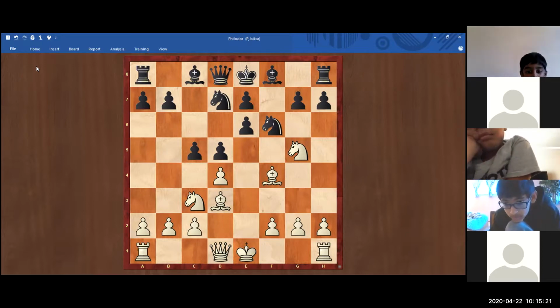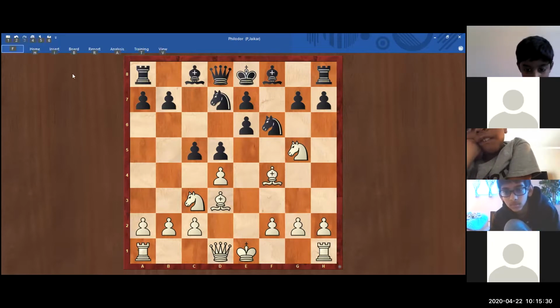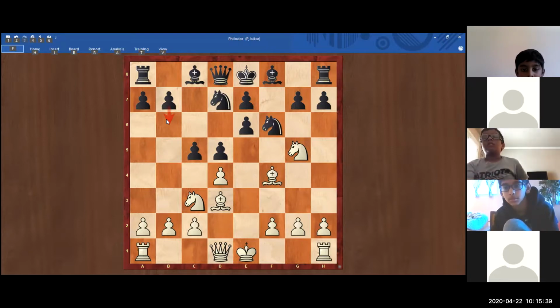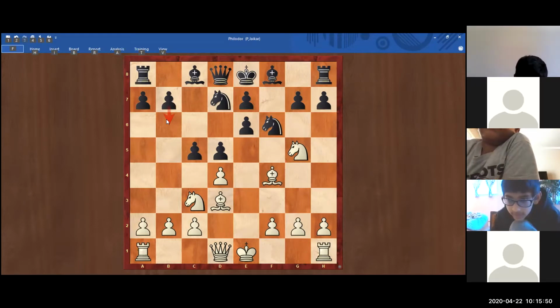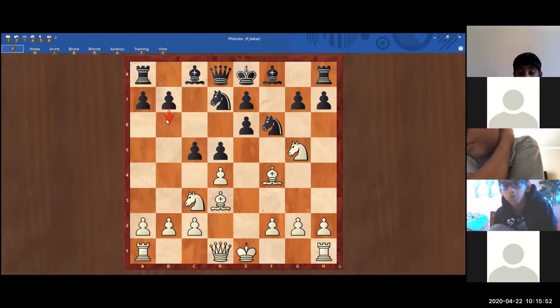What is the knight doing on g5? He's trying to threaten e6. And what would have happened if you played b6? The knight would have taken and then the queen would be forked with the bishop. Queen is trapped, the queen has no square to go. So b6 is not a good move, all right? I can't, the knight will kill it. All right, so what is the next move?